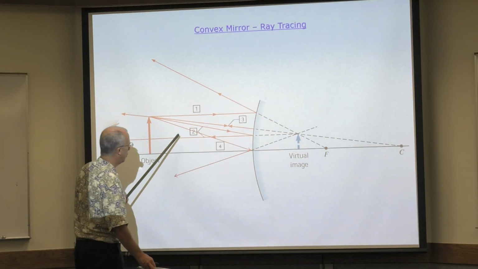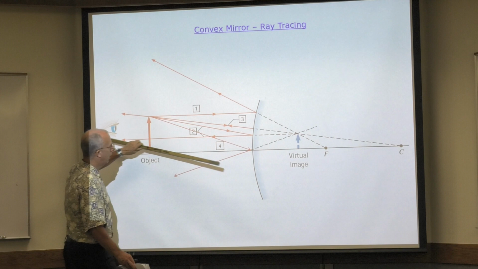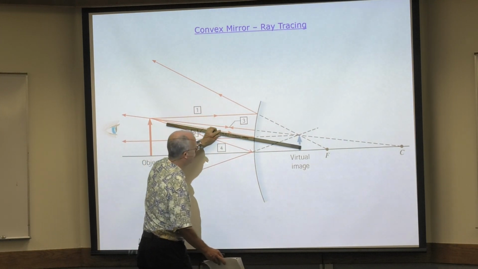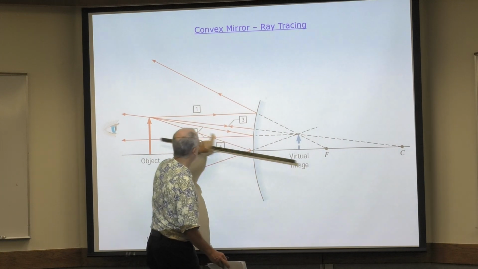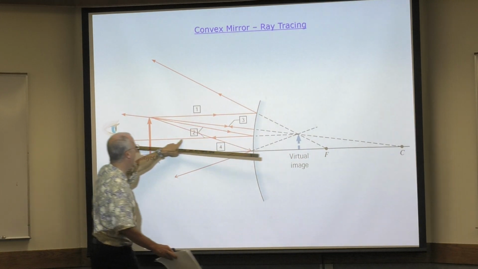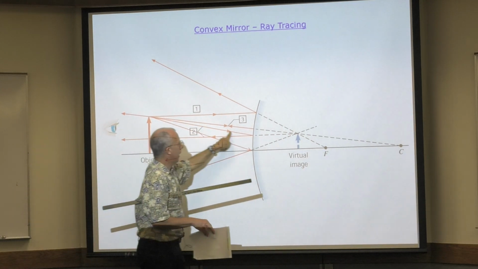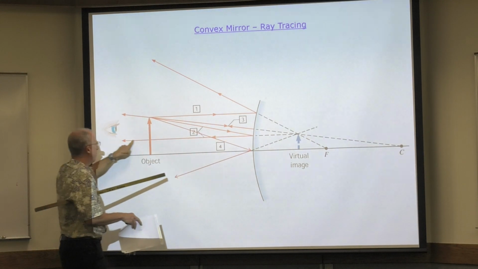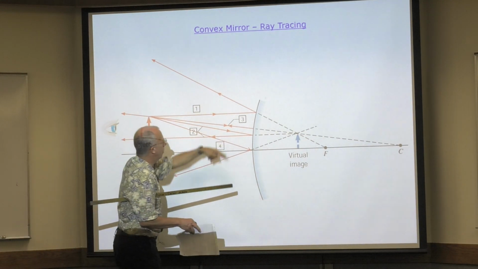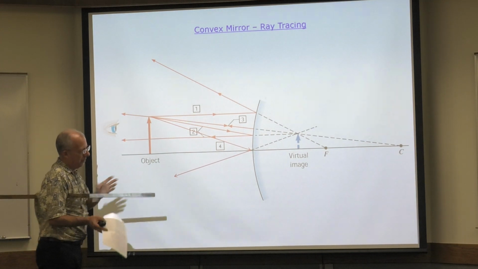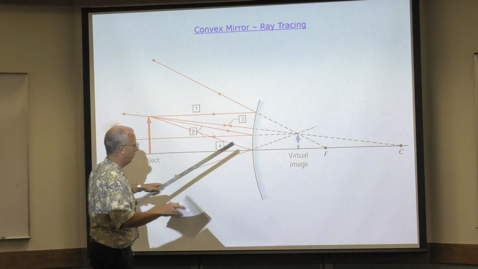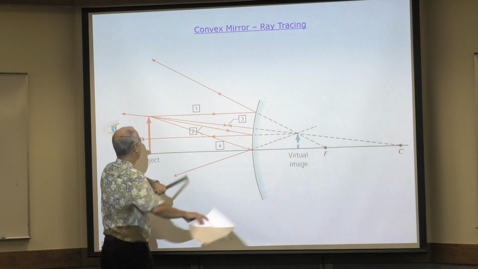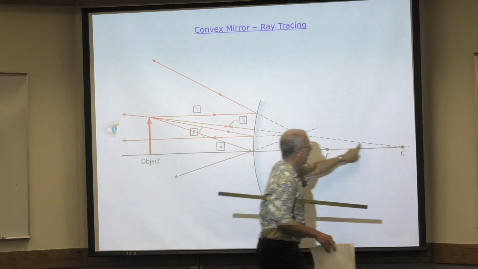Okay, let's do number 2. Number 2 is focal in, right? So you aim this thing at the focal point, but it's a mirror. So focal in, parallel out. So this is the focal in, but it reflects, so it goes parallel out. So that's number 2. Number 3, again, it's useful if you have a big piece of paper. That's the focal point, so you double it, you get the center of the circle, and you just go straight. Just straight. Can't beat that.